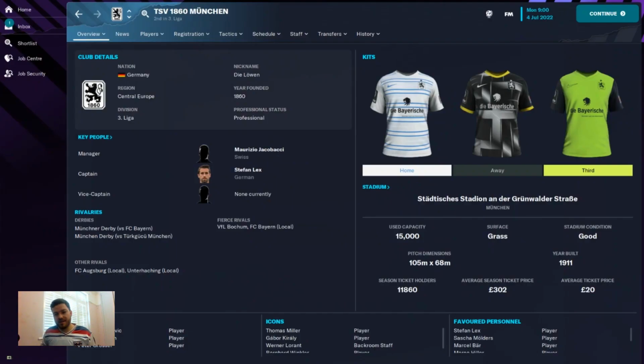My first choice is an absolute Football Manager classic, 1860 Munich. Everyone loves an 1860 Munich save. Taking them to be bigger and better than Bayern Munich in the Big Brother Challenge is one of the community's favourite saves, and they're an absolute top club to do this with.